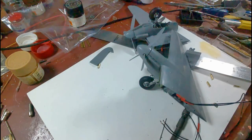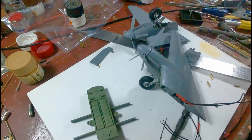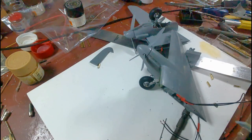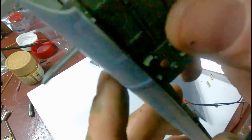Just like the real thing. It has a cross beam to join the wings together. So what we do is we get this, I think, first. Make sure I've got this the right way round and fit that in there like so.